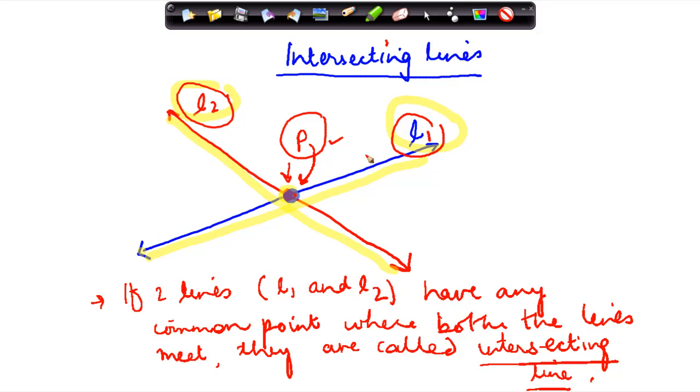That is, they meet each other. So suppose let me draw it differently. When these two lines l1 and l2 meet, there is a common point here which I have denominated as P. And if two lines meet at a point which is common to both the lines, then they are called intersecting lines. So line l1, it will be set to be intersecting line l2.